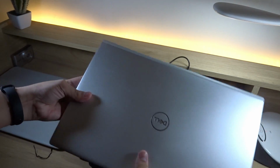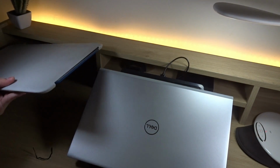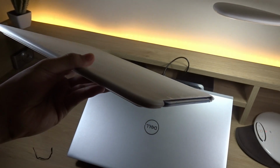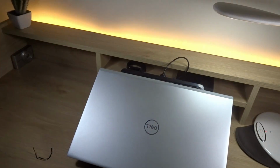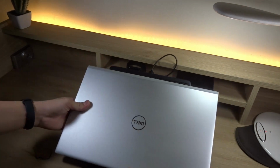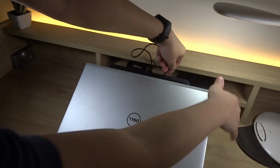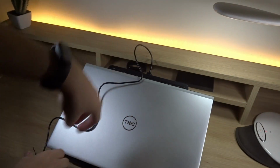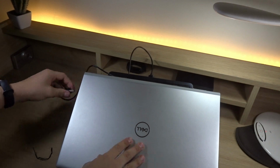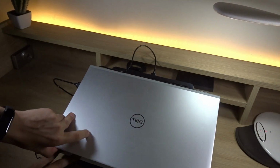Now I've actually been using this other cooling pad over here. Now this cooling pad doesn't have any cooling fans, but it's made out of rubber, and this one's from Logitech. So I decided to upgrade to this cooling pad with some cooling fans. So let's plug it in. Got the cable. And let's turn on my laptop.